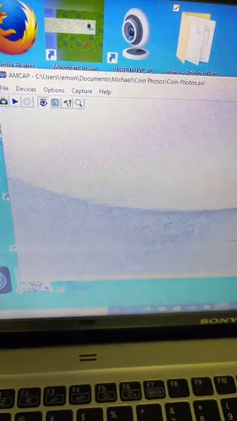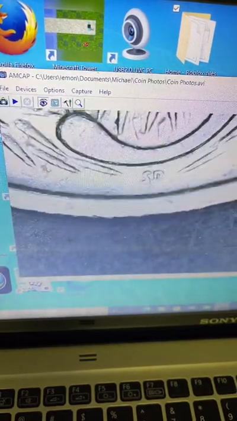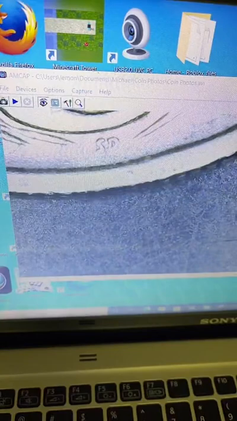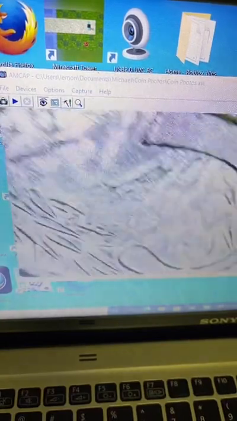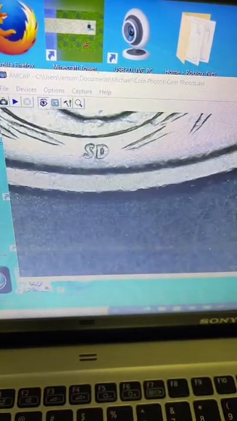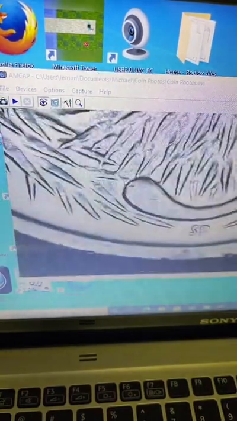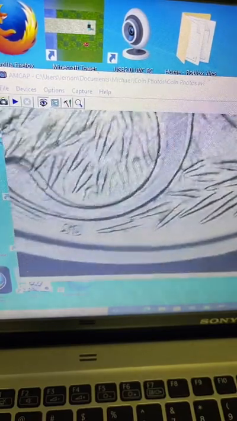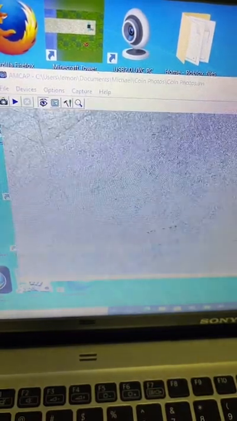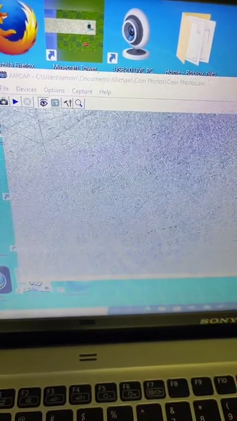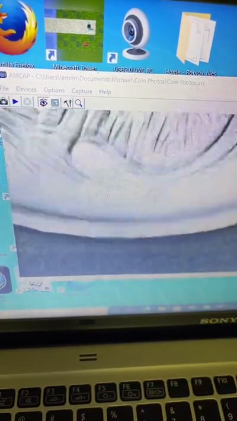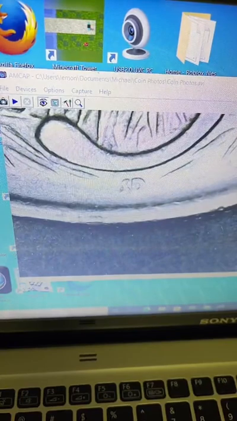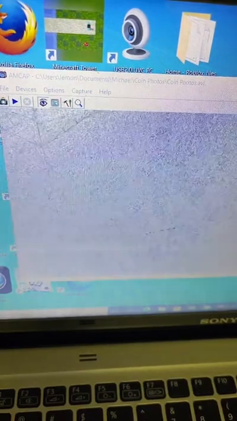I'll be lucky if I find one out of this bag. I've gone through a fair few of these coins, but I've still got that amount to go. They're all 1994s, these ones. I'm looking for that large SD down the bottom there, and I'll show you what they look for. I showed people at the start of this search, but I've got 3 that I found a while ago set aside here. So this is what I'm looking for. That's a bit out of focus there, but I'll get another one. I've got 3 of them sitting here.